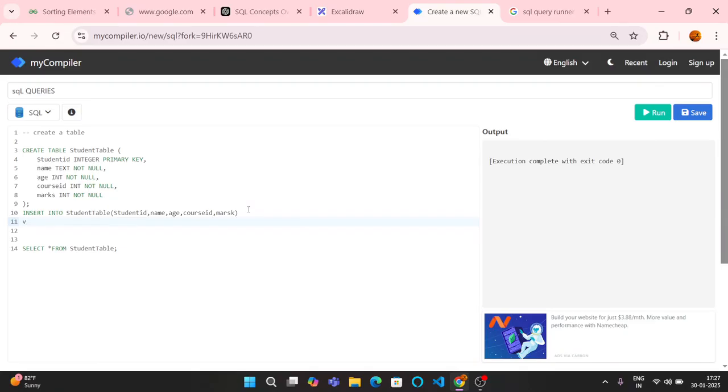Values. How we have to write the values.